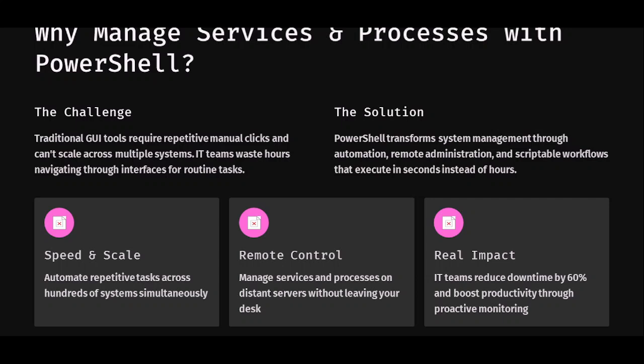So what are the benefits we are going to have with PowerShell? Speed and scale: automate repeated tasks across hundreds of systems simultaneously. Remote control: manage services and processes on distant servers. Obviously, we can RDP manually, but instead of logging on to each server one by one, we can simply do it from PowerShell on a single server, not logging in on each server again and again. Real impact: IT teams reduce downtime by 60% and boost productivity through proactive monitoring.